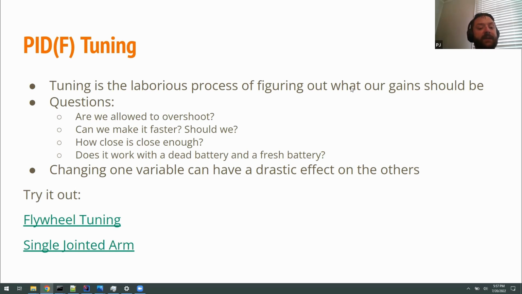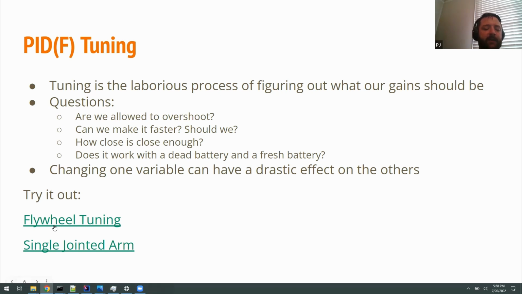And a really annoying thing is that if you're doing multiple letter controllers, they tend to have a big effect on one another. So you can get a nice P controller perfectly tuned, and then you want to dampen some of the oscillation, and it could drastically affect everything else. So a lot of times you're going to be sitting at your computer tuning knobs, watching an arm do this for 2 hours, just trying to make it the best that you can.